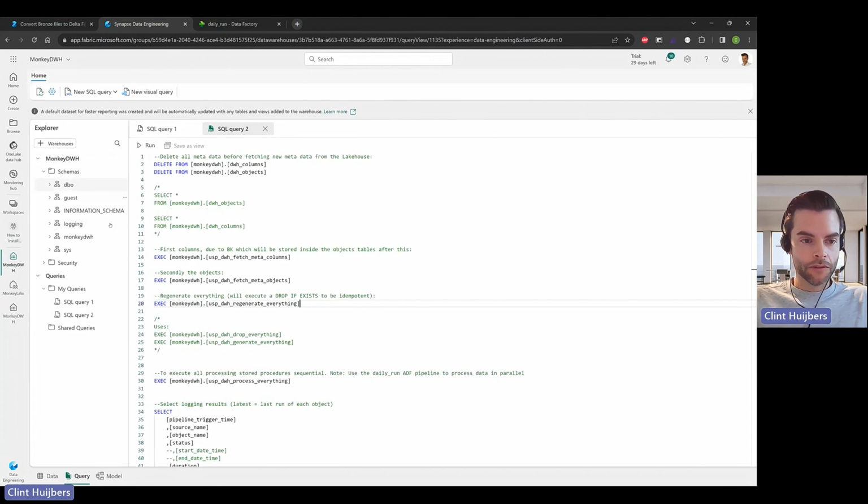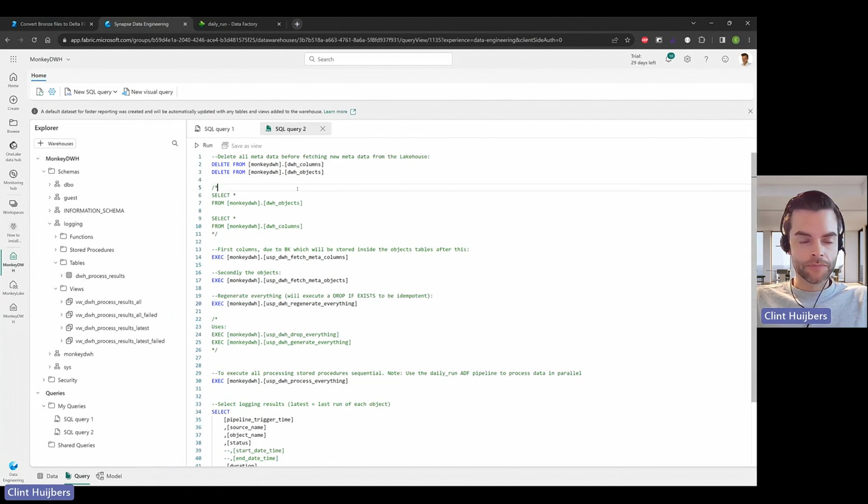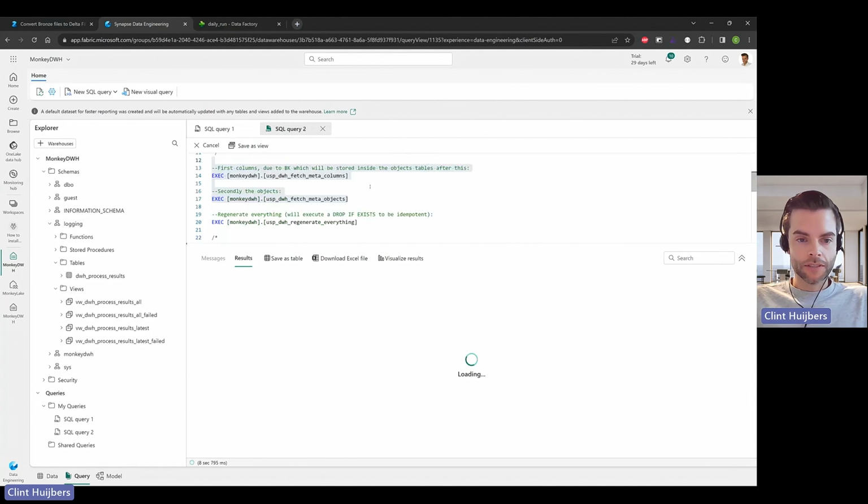Fabric is now noticing that there are structural changes in here. And if we now open up the logging schema, you see that we actually have the logging table and the logging views. So these ones are empty, and we're going to start with fetching the metadata from the new Monkey Lake, which is the new name, which is inside the same workspace we just created.